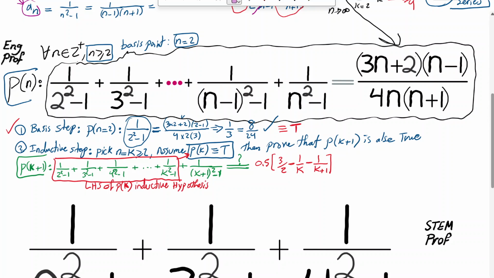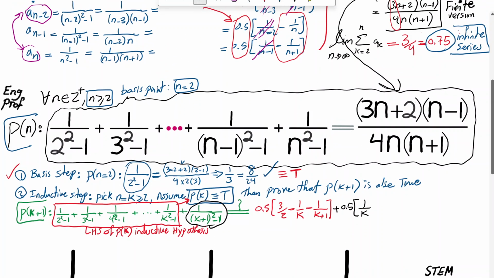Okay, what about the only term that is new, the additional term that we have? For that one, let me use a different color. I'm going to go with the black color for this term, which is the new term. I am going to write 0.5 times 1 over k plus 1 minus 1, which is 1 over k. So let me just write 1 over k. And we have minus 1 over k plus 1, which becomes k plus 2.